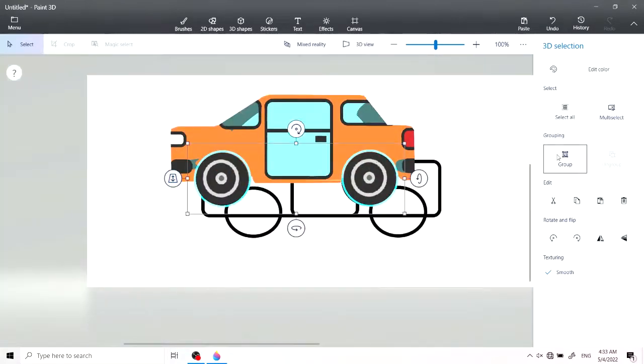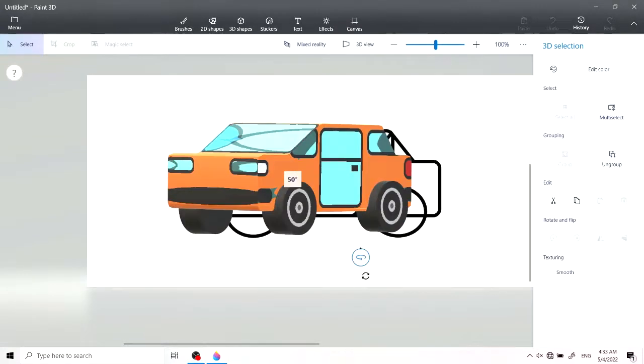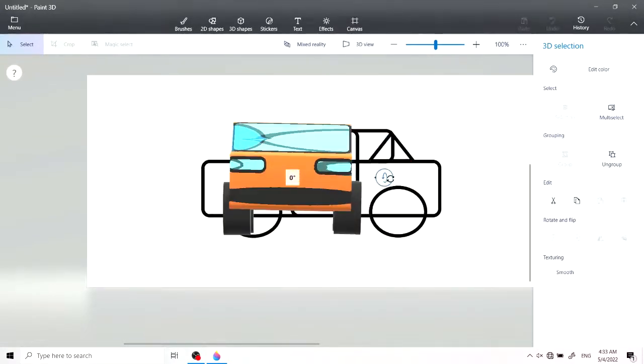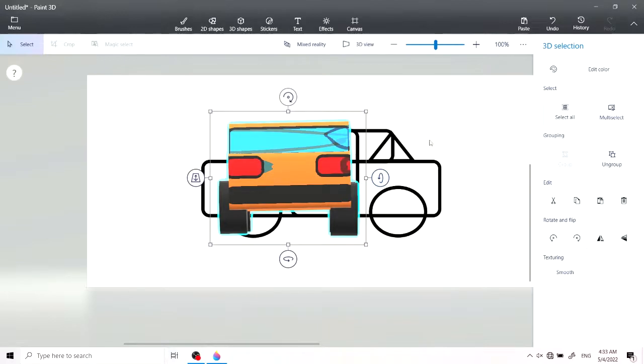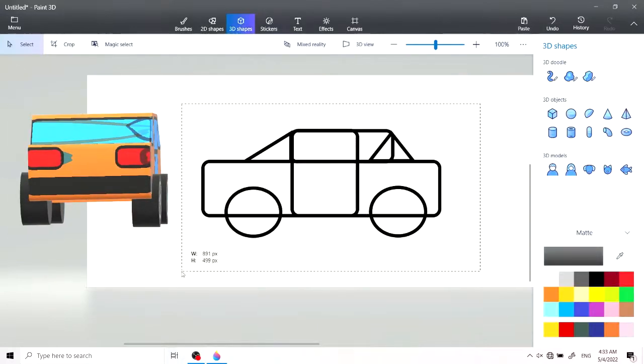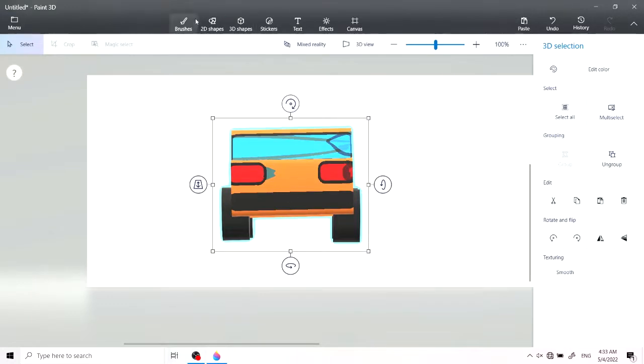I took the long way around by actually grouping and then just flipping the vehicle over. And what happened because I did that was I got the vehicle a little bit lopsided. So I ungrouped, well actually first I deleted the drawing because I don't need the sketch anymore.